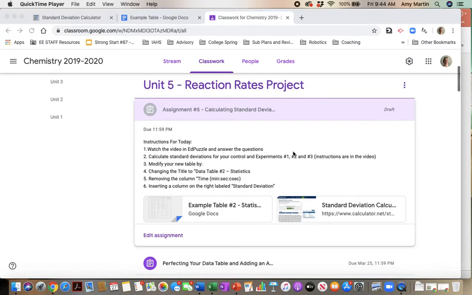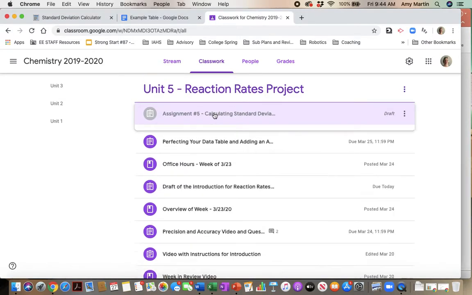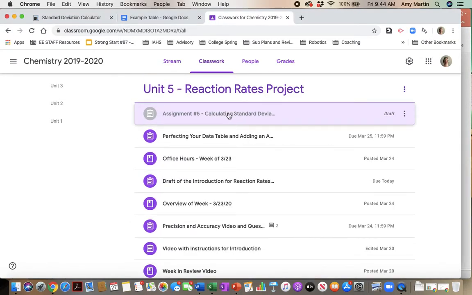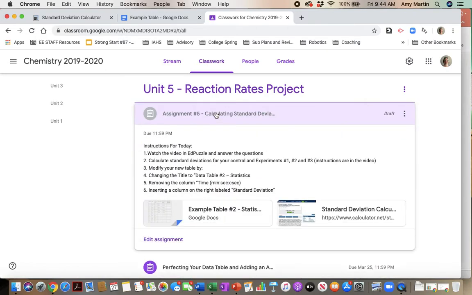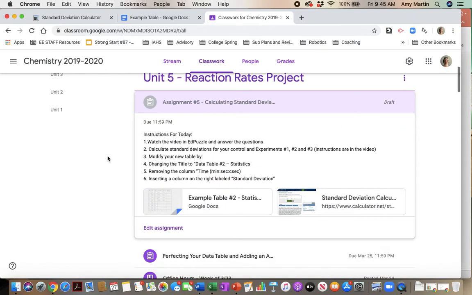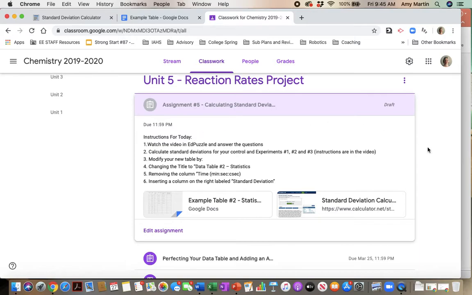So here we are in Google Classroom. I think I'm going to start numbering the assignments, assignment number 5, and try to keep them in order so they're easier to find, because I've noticed there's so many things in here. When I look through it, I'm having a hard time finding everything. So hopefully that will make it easier. Let me know if you have suggestions for things that'll make it easier to find everything in here. I would definitely try them out if I hear them.